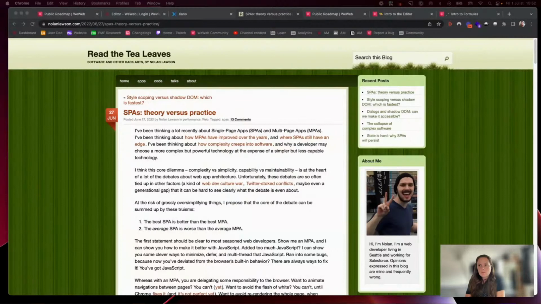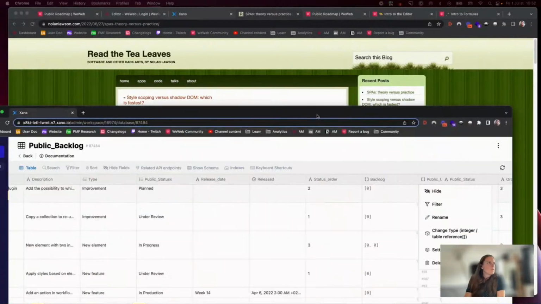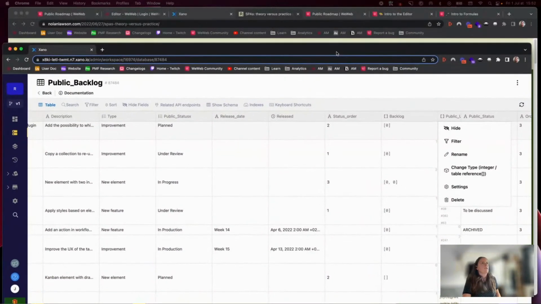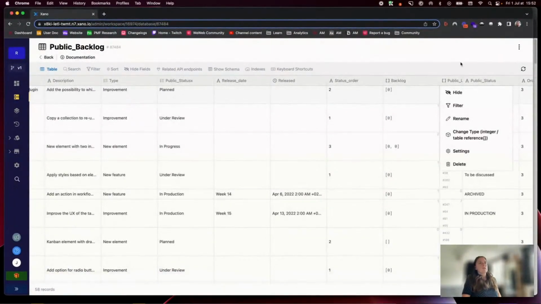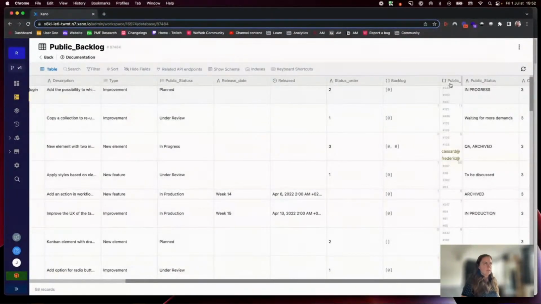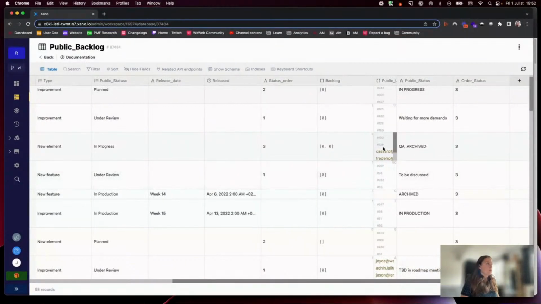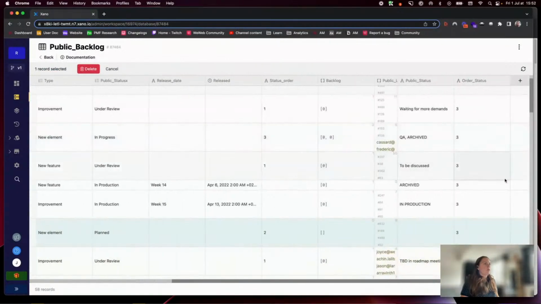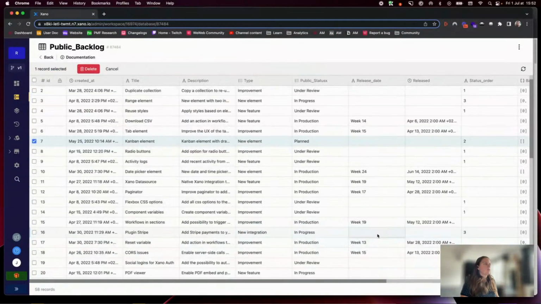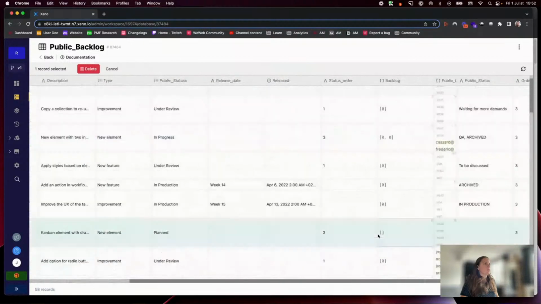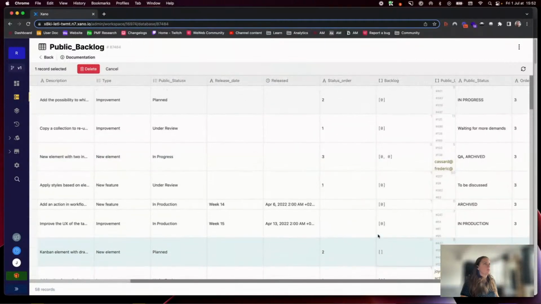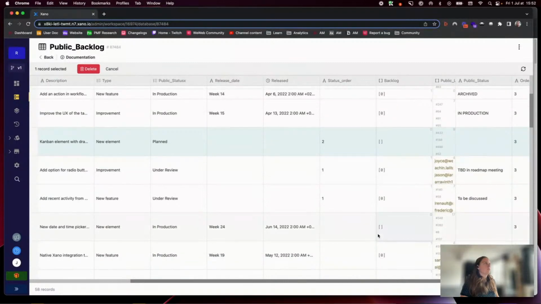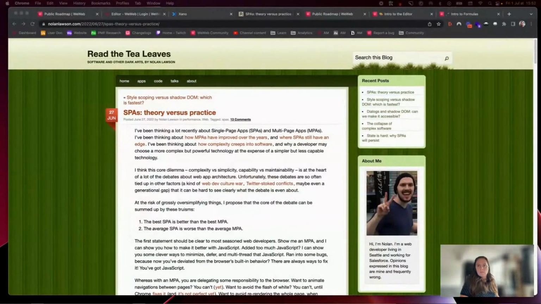The issue here is that there doesn't seem to be a linked field, my upvotes don't appear. That's why it's not working. So I'm on the Kanban element. Let me check again. It looks like maybe I was looking at a different line.